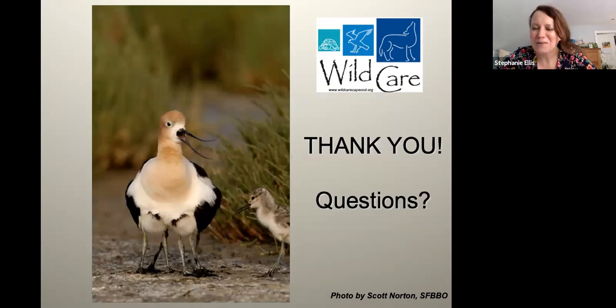Okay, thank you for allowing me to go over while I talk about bird eggs. Before we go to questions, I'd just like to show the video. Is that okay, Rebecca? And look at this photo. Look at how many legs this avocet has. 1, 2, 3, 4, 5, 6. That's because all the babies except for this one are tucked up into mom's breast feathers so that she can keep them warm.